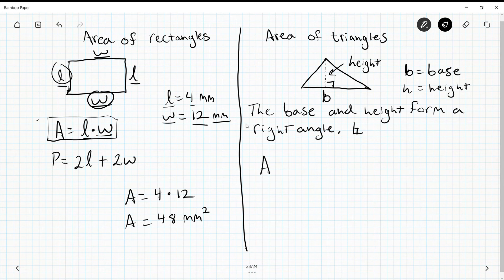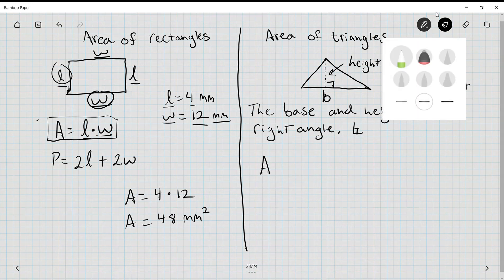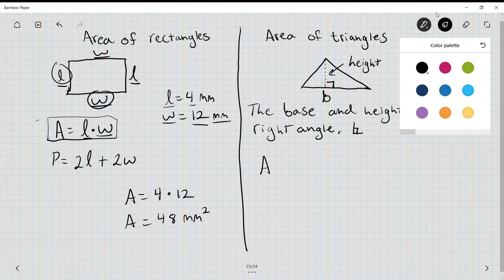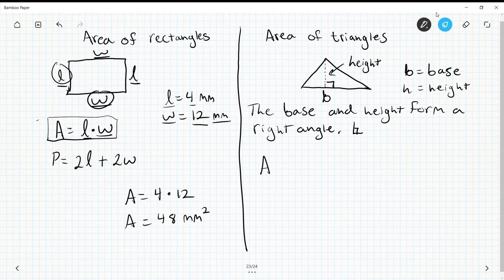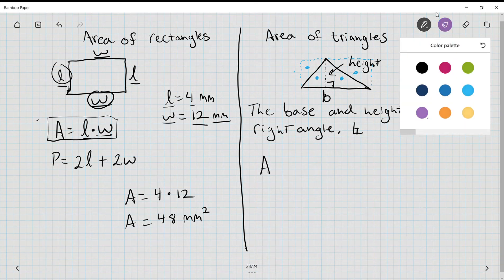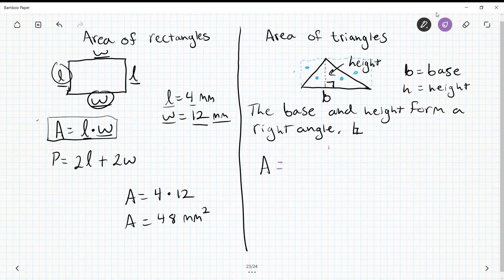This looks like it's a rectangle if I were to complete this shape. This is half of this and this is half of this, so it should make sense that if I have a height and a full base, the area of a triangle would be half of that. So the area is one half times the base times the height.